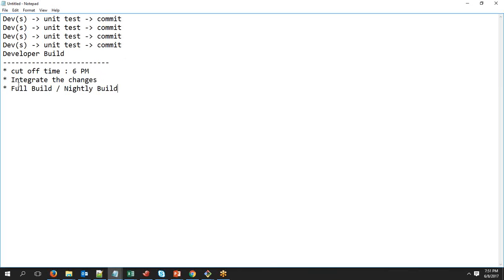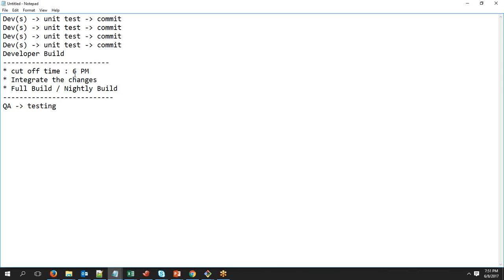So now by doing this full product build, whatever deliverables you get will be passed on to the QA. Okay, so after you do this, QA will be taking the product and testing it. Whatever functional tests they want to do, they will be doing. So this cycle keeps happening every day, where sometimes they might do this cutoff once a day, or twice or thrice a day, depending on the company.